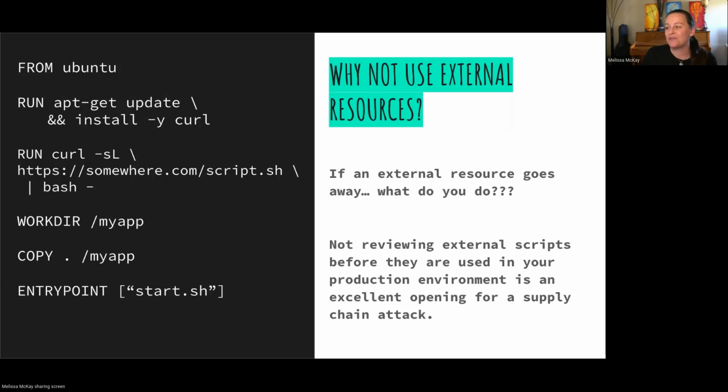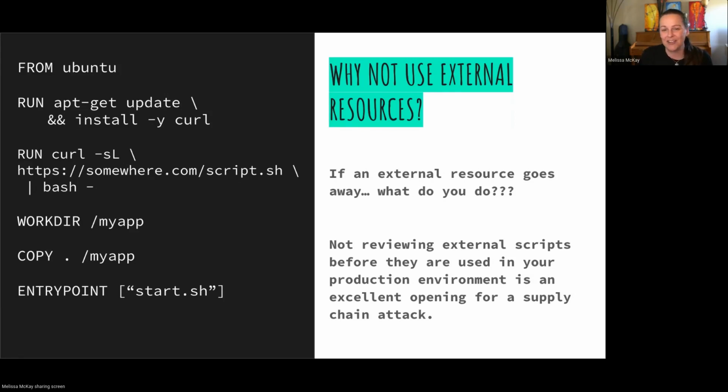So if you have an external resource, which in this particular example, do you see the second run statement? It's running curl and it's grabbing this script from somewhere. What if that goes away? What do you do?